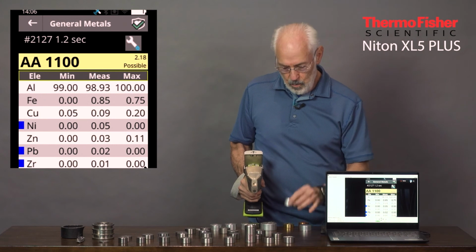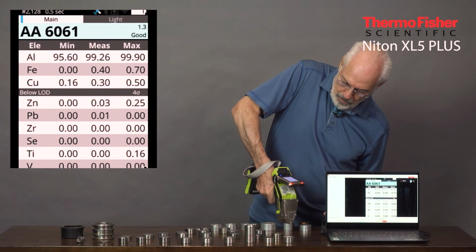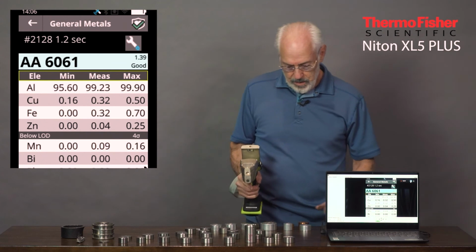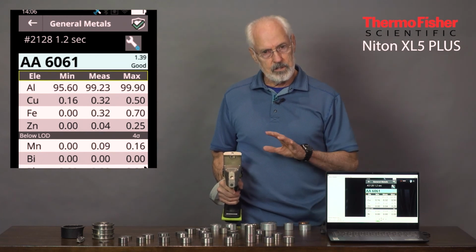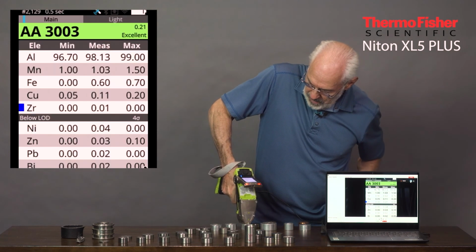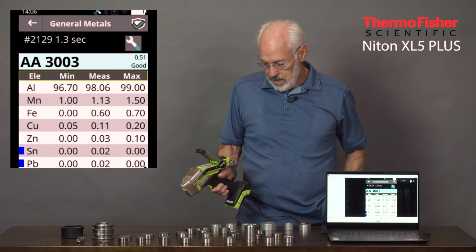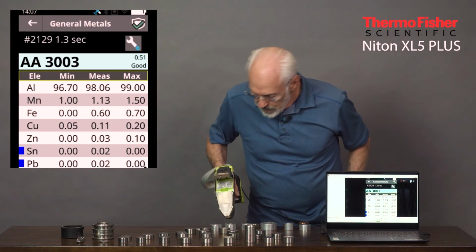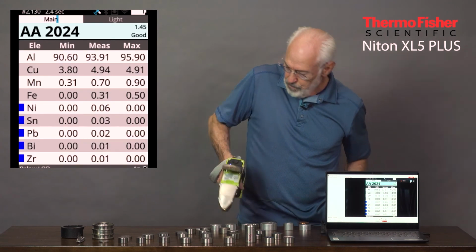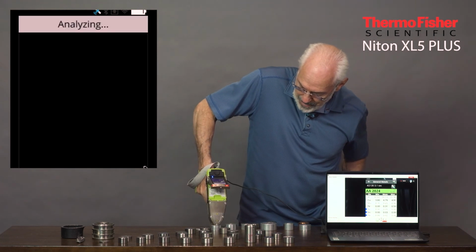Now a 6061 is almost exactly the same, except slightly different levels of iron and copper, but we picked that up right away. So it's a very popular alloy that can be separated from 1100, even though there's very little difference, almost twins. 3003, here we pick up the name based on the manganese. Notice it's around 1% manganese. Here's a 2024, very popular aircraft alloy, copper, and there's the copper at 4.9%. Here's a 7075 aircraft alloy, which now adds zinc in.